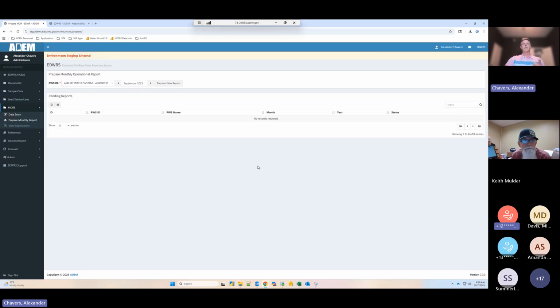Yeah, Jeff, in the data entry, you'll notice all these flow parameters are flow maximum in units of 1,000 gallons. If you prefer to report in a different way, master meter readings, that's probably the most common. Or if you want to report both master meter readings and flow, just work with your inspector.